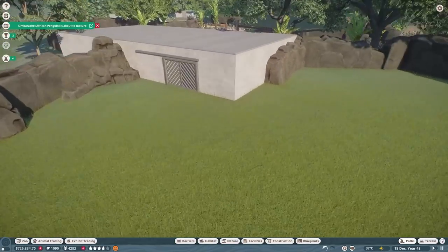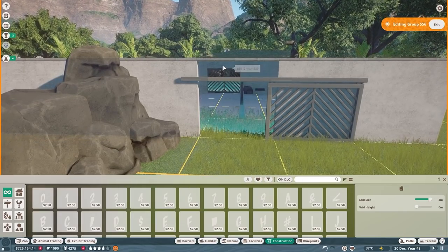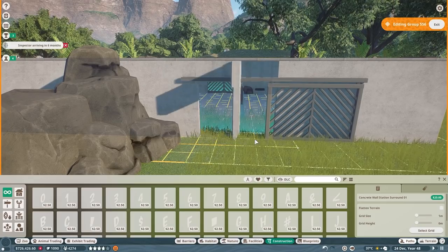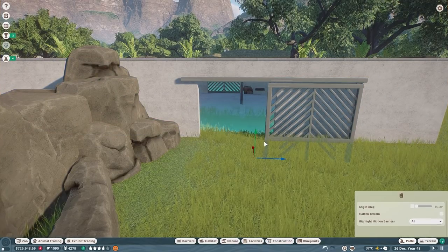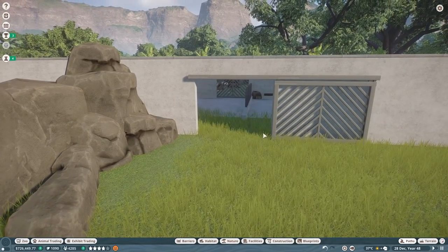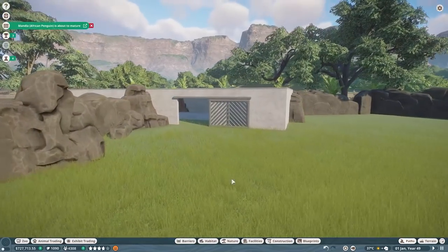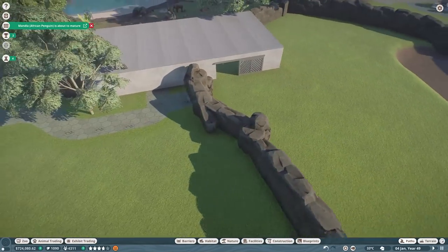We'll put the door there - that'll be good. I almost lined it up perfectly. We'll bring this over, probably have to shrink the grid a little bit. 'Smallen' is not a word - shorten or shrink is what I was looking for. We'll kind of slide this over so it looks like it's open - beautiful, perfect. But it looks all ugly in there. Am I going to have to do an interior? I really don't want to, but I might have to do something because that's going to bother me.